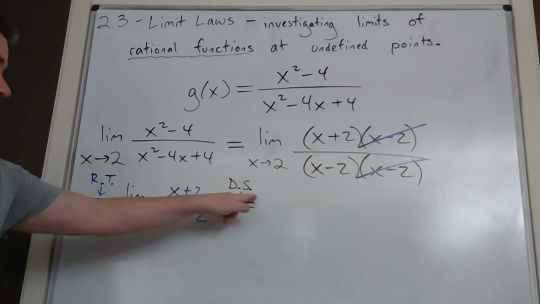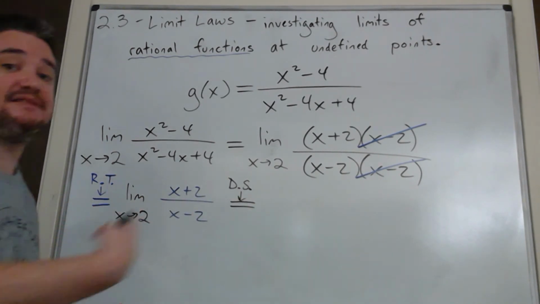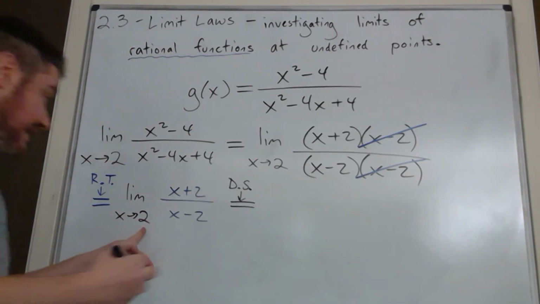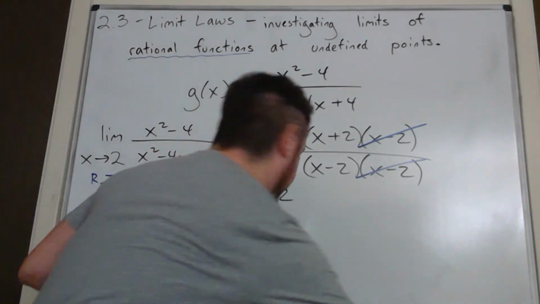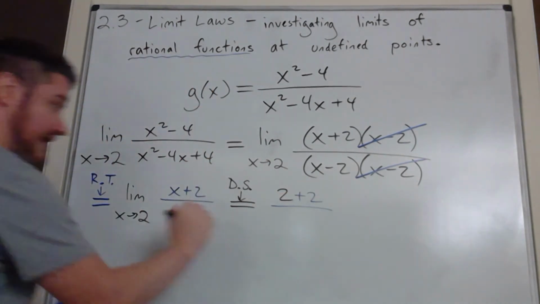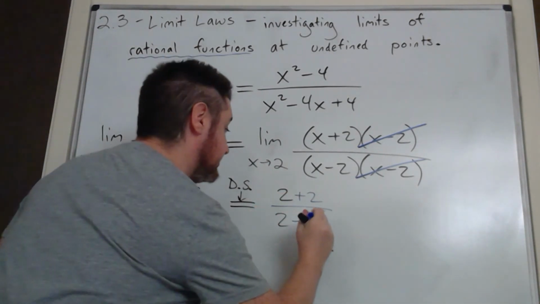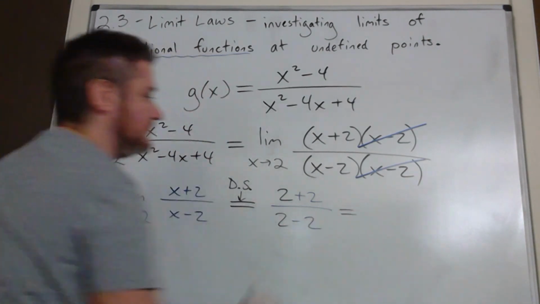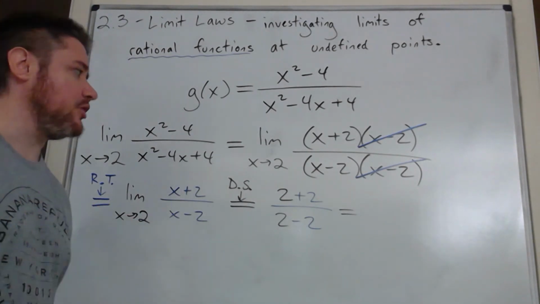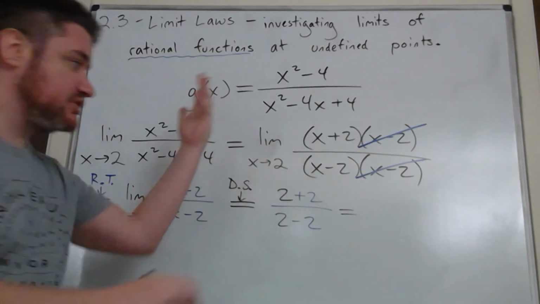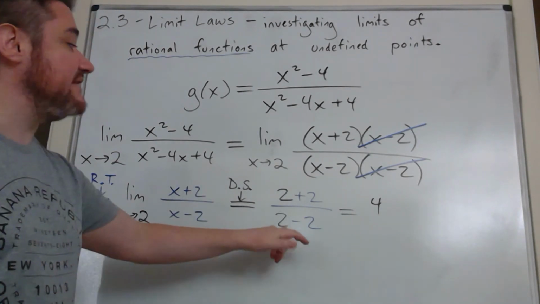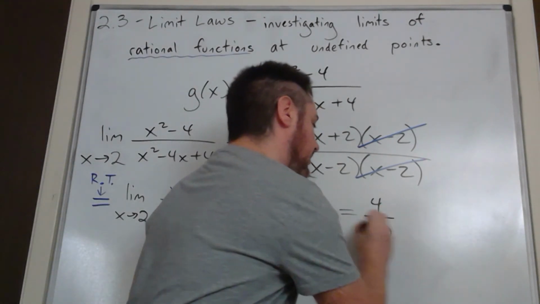So whenever you do direct substitution, stop writing limit, because I'm doing it now. So I don't need to say that I'm going to do it. I'm doing it. I'm letting x go to 2. So we're going to get 2 plus an additional 2, as is written there, and then letting x go to 2, and then minus this 2. Okay, so we've cleaned it up a little bit. We've made progress. However, what's going to happen here? 2 plus 2 is 4, right? That seems okay, but then 2 minus 2 gives us 0 on the bottom, all right?